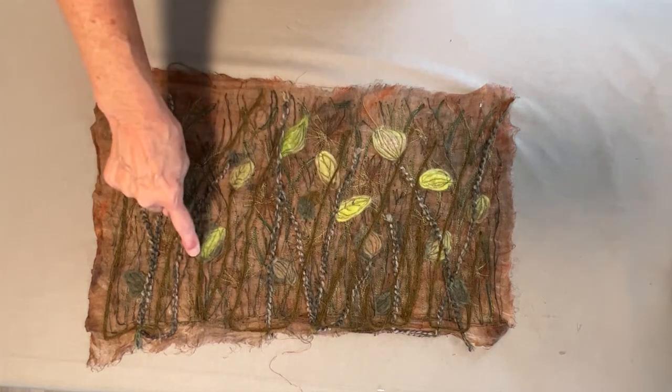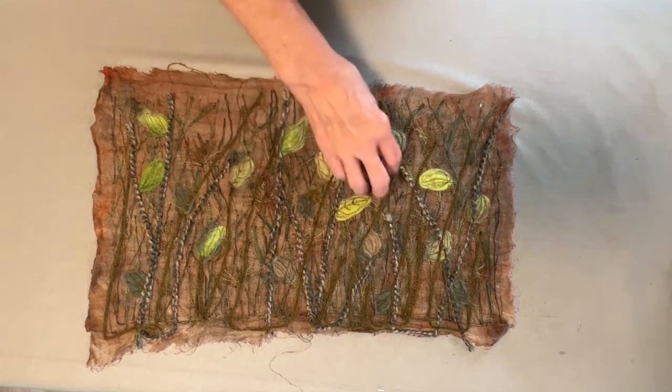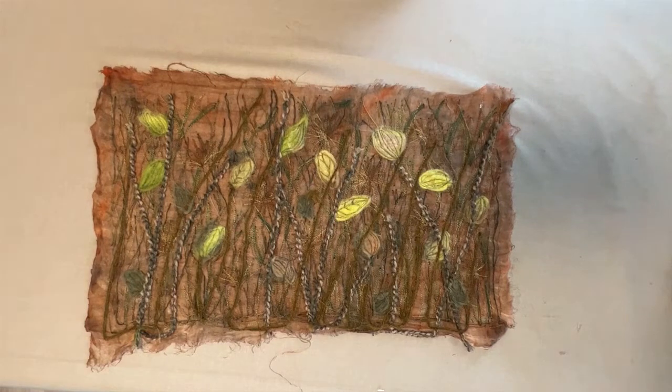There are a couple that maybe are a little wispier than they were, but I think that's still going to be okay. It did shrink up a little bit when the stabilizer was taken out, so it is a little more wrinkled in here than it was originally, but actually I'm kind of happy about that. I don't have a certain size that I was going for, so if it's changed sizes a little, that's not a problem. And I think it's just going to give it that much more texture that can be peeking out underneath the flowers that I'm going to add next.